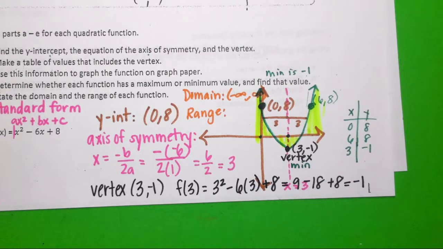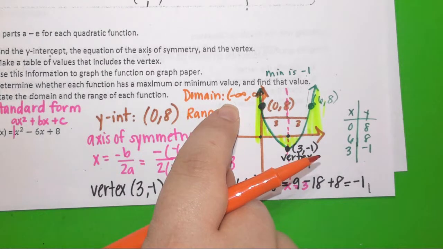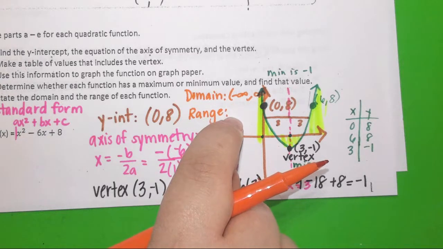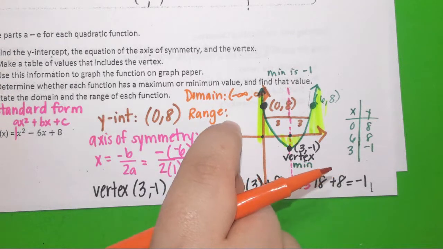Now here's the great thing about parabolas. From here on out, there are always exceptions to every rule. So this is 95% true. Let me say that first. If it's a real world problem, they might restrict the domain, but anyway, 95%. That's pretty good. 95% of the time, domain with a parabola is negative infinity to infinity. Always. 95%. And the other 5% is for some weirdo real world problems.